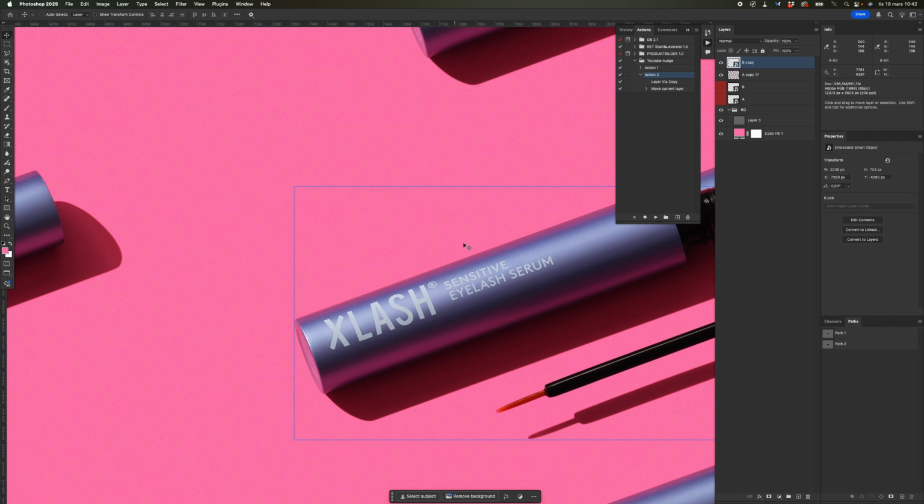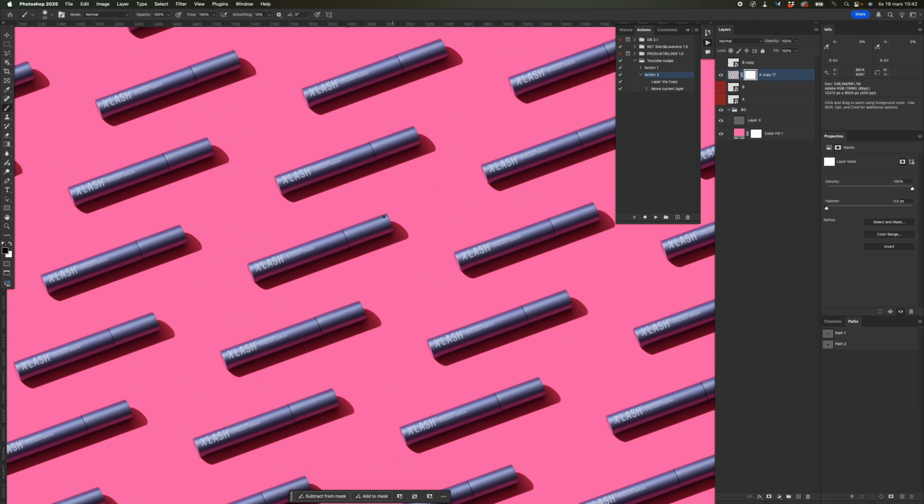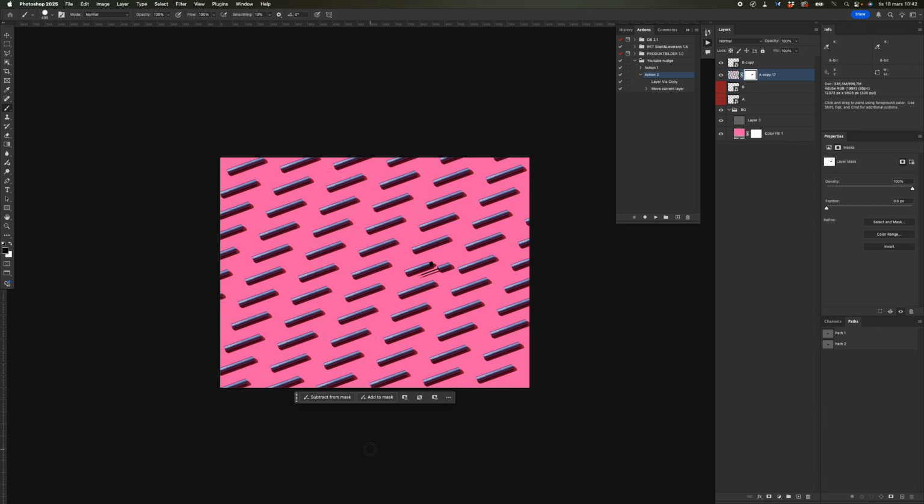There we go. And now I can simply, on this layer, add a layer mask and just mask this object out. And there we go. It's pretty cool.